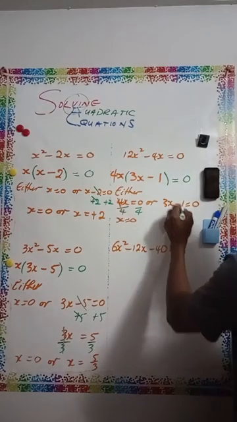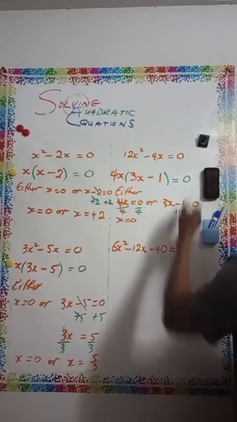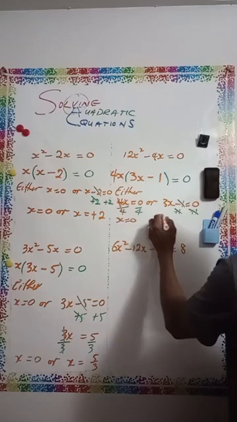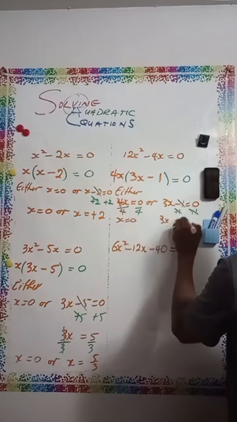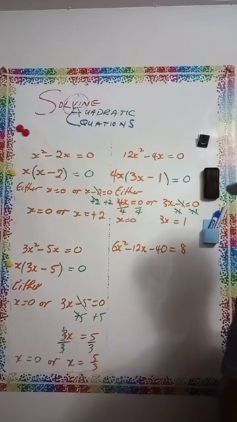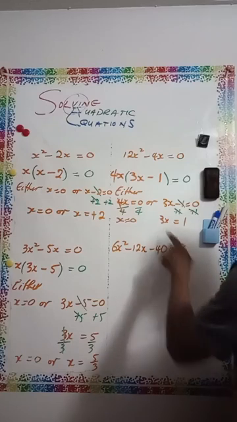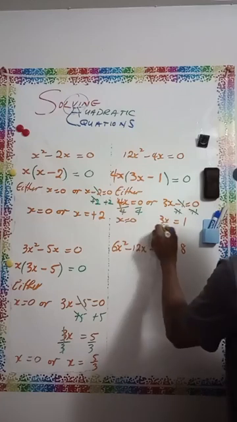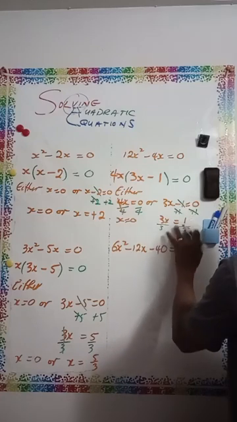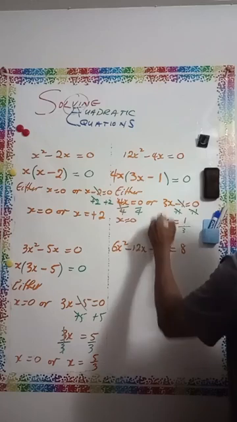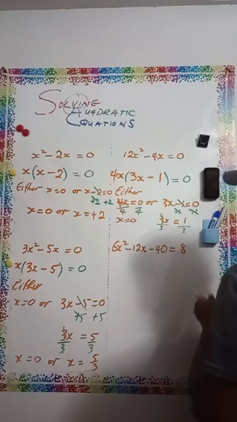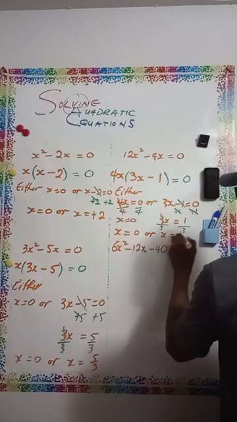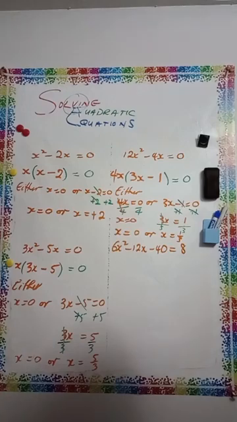Let's go and find our second x value. Gotta process this guy here, so we're gonna add 1 to both sides. Make sure you're properly aligned. These two are gonna go, so we're gonna leave what? 3x equal to 1. And from there, what we're gonna get? What I have to do, you have to divide both sides by 3. We're gonna do that. 3x, we're gonna divide here by 3 and here by 3. Please note that. These two are going to go. So we can conclude and say what? That x is equal to 0 or x is equal to a third. And that's the end of that. Please note what has happened there.